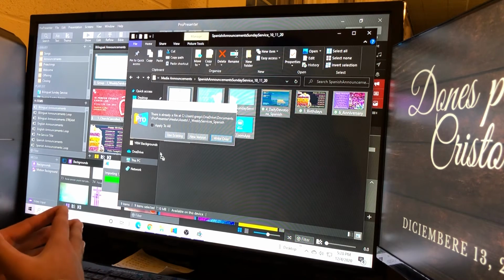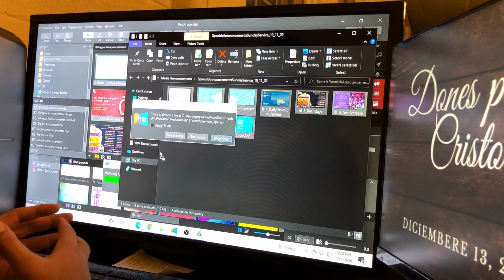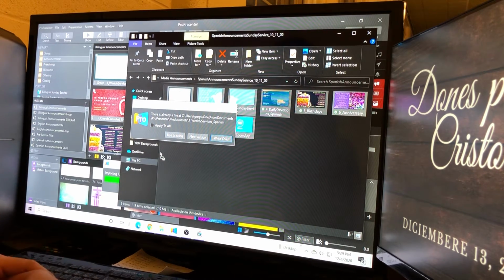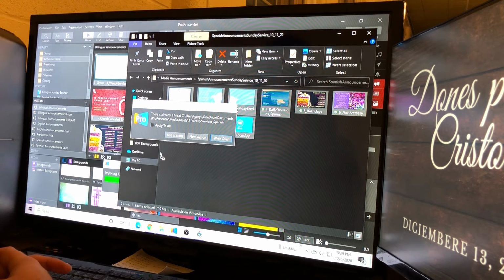This is similar to the song insertion that we had before. So when we were inserting songs before, when we go to put these announcements in, if I click right over, it'll actually write over the file that is already in the computer.